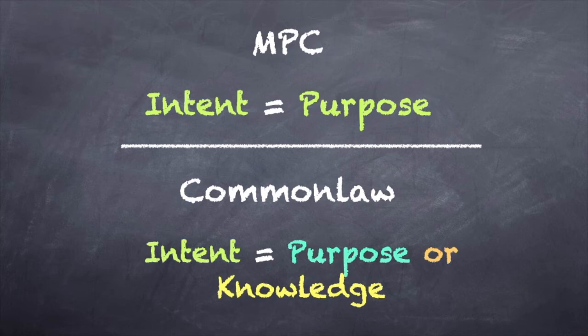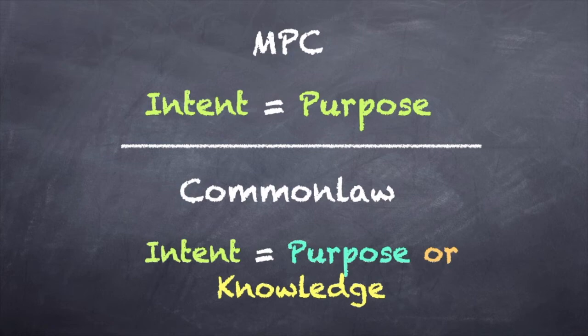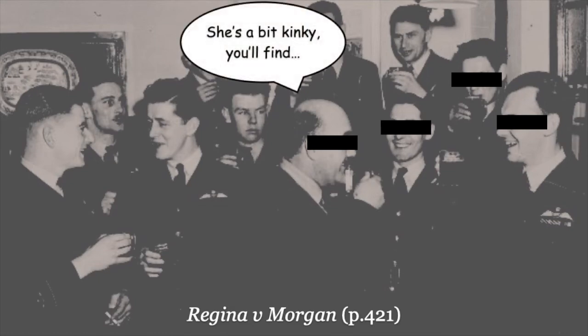Let's now turn from larceny, a property offense, to rape, a very serious crime against the person. The casebook has gone through many editions and almost as many editors, and the case of Regina versus Morgan has been whittled down to a mere nubbin. Morgan was an officer in the Royal Air Force; over drinks at a pub he persuaded three junior men to go with him to his residence to have intercourse with his wife. Morgan told the three that his wife was kinky and would feign resistance in order to get turned on, and they claimed to have believed him.